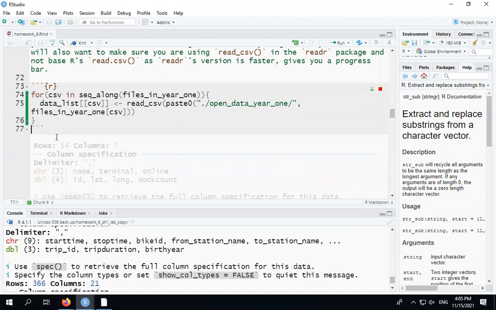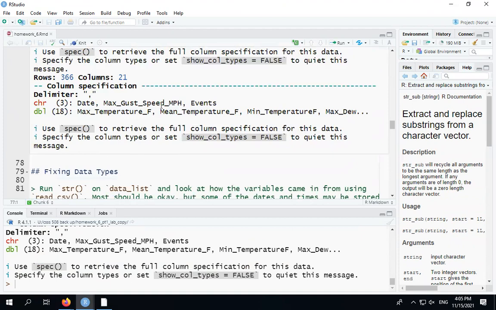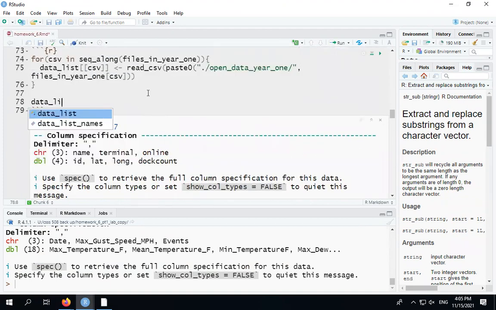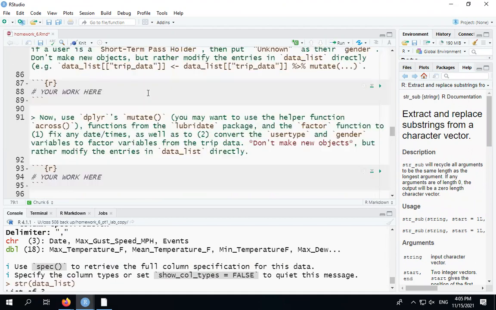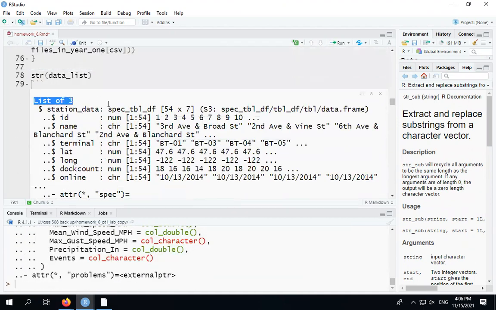And now if we run this, we'll get the same sort of output here, describing what's been read. But when we look at our data list, let's say we do, I don't know, str data list. See, we have a list of 3 things.